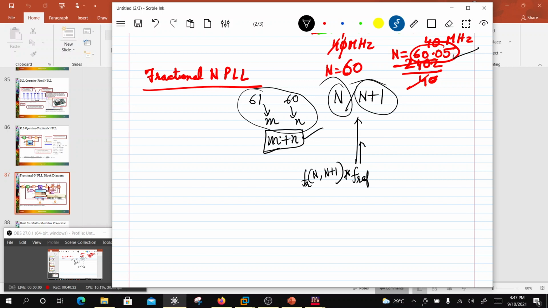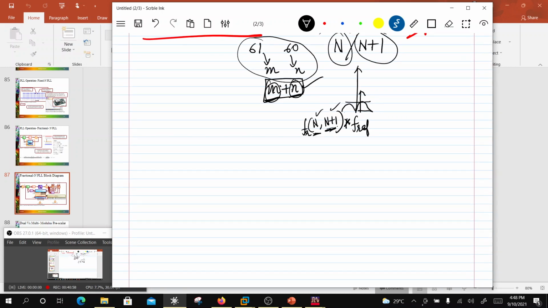Now, if, for example, you randomize n and n plus 1, so you don't do it like this: you divide by n and then you divide by n plus 1. So you divide by n small n times and then n plus 1 capital M times. Instead of that, you mix them or randomize them. Then the power in this spur is going to spread out over a larger spectrum, but its magnitude is going to go down, right? So you can randomize n and n plus 1.